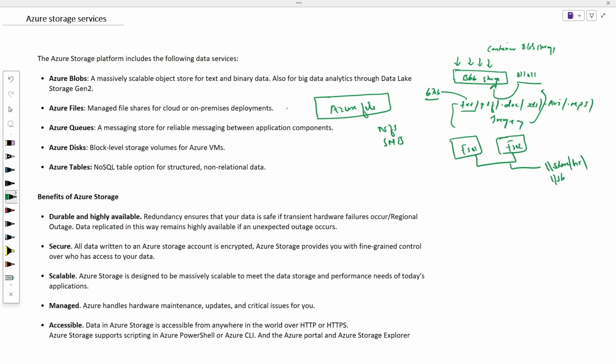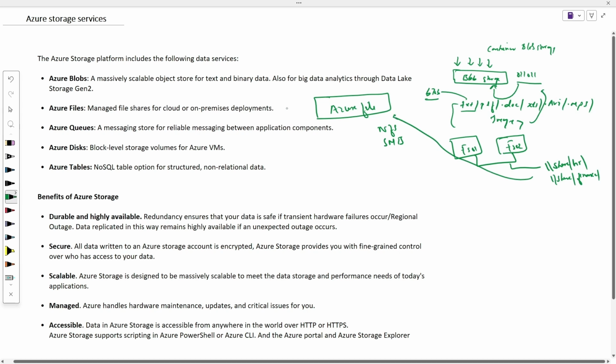These are my shares which I have created on these file servers. It can be a finance share. I can move all these shares to Azure files as the replacement for my enterprise file service on-prem.